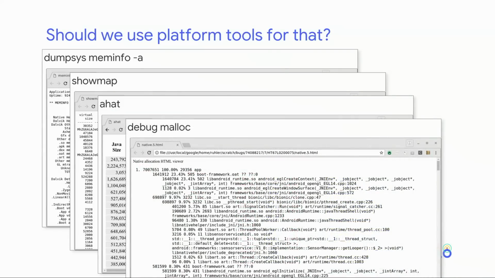And then we also have on the platform something called debug malloc. This is where you can instrument your application so that every native allocation it makes, it's going to save a backtrace, a stack trace, to that allocation. You take what we call a native heap snapshot of your app when it's running instrumented. And if you have the symbols, you can desymbolize the stack traces, and you can get native stack traces for all of your native allocations. This has quite a bit of overhead at runtime, and so it can be a little bit tricky to work with, but it provides a lot of insight into the native heap.